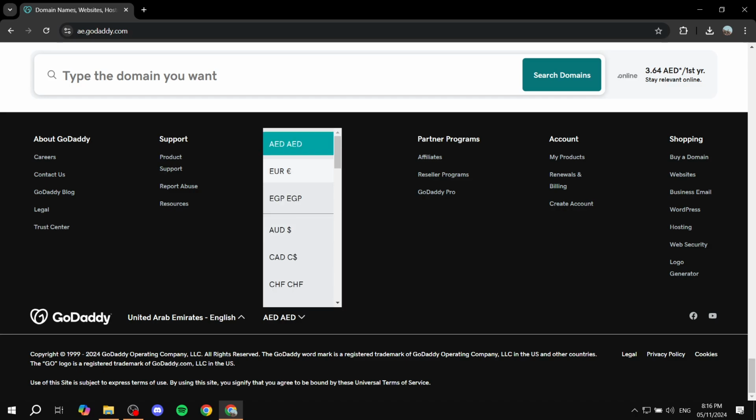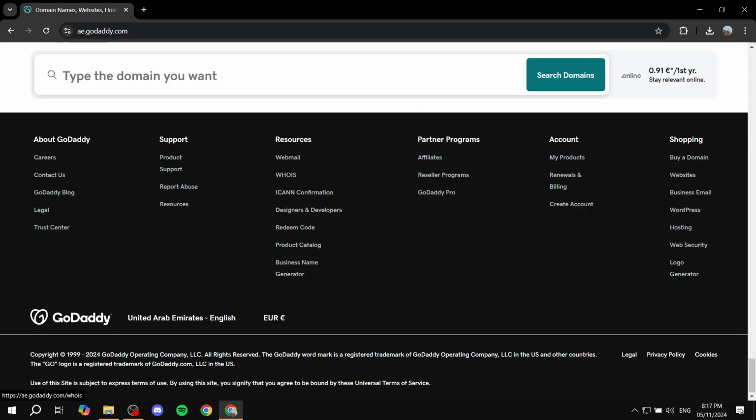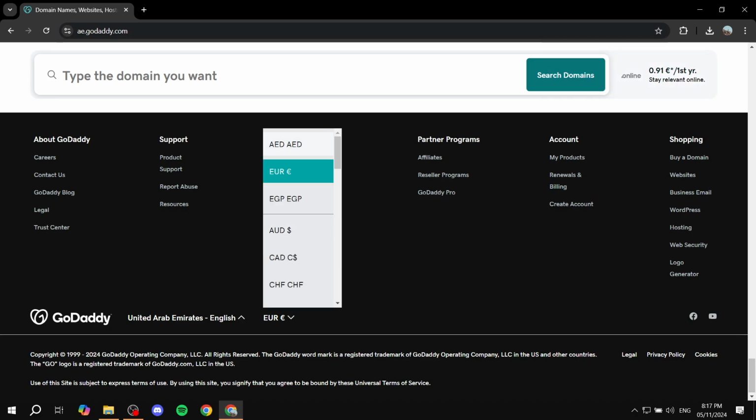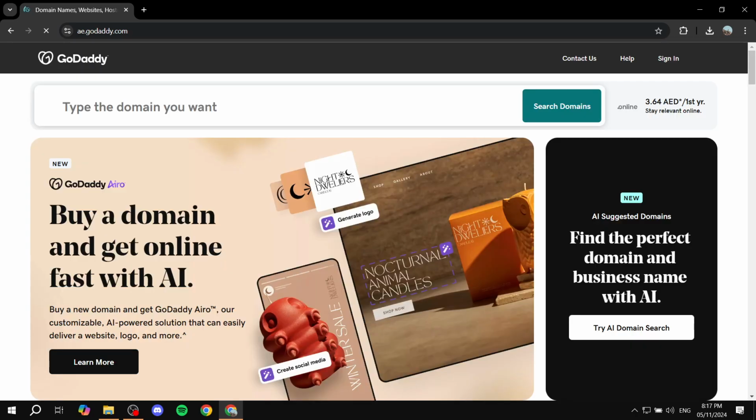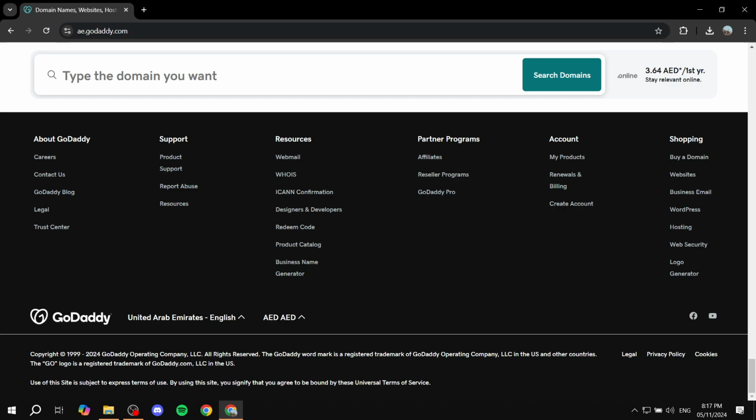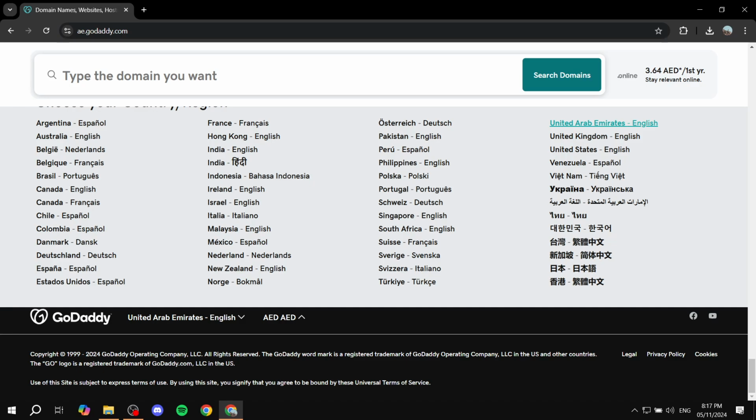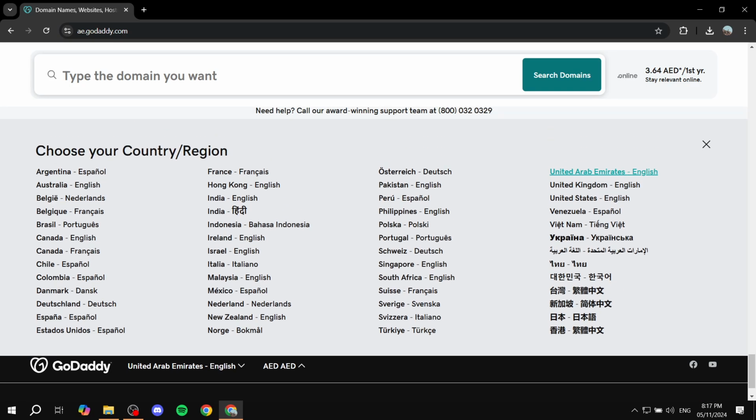language and currency. So if you want to actually see things differently in a different currency, you can also do so from here. So for example, if I wanted to view it in euros, I can do it like that, and you can actually see it did change it to euros for me. And if you want to change the language, again, you just want to scroll down to the bottom, and right next to the currency, you should find the option to change the language. If you click on that, you'll find all different languages that you can change to.